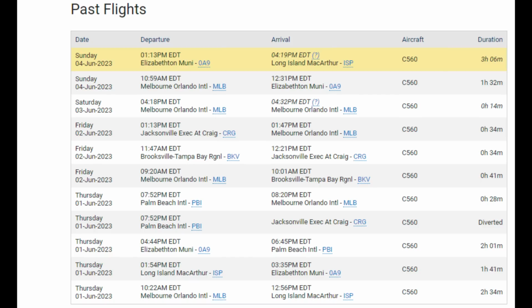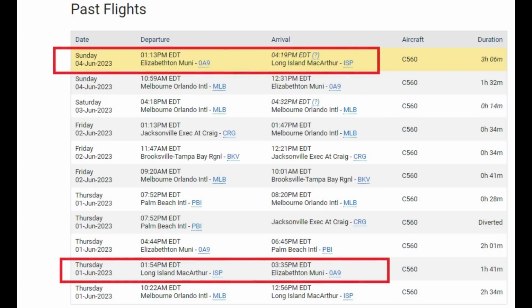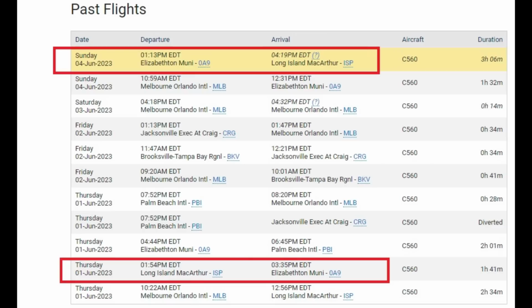Consequently, this was his daughter's very first flight on this. Actually, her second. They flew up to pick her up for this vacation in North Carolina. They made the round trip up there and back, but she would have sat in the back and everything was fine. She was not on a first-name basis with Jeff, the pilot, necessarily. Probably had never met him. This was her first experience. Jeff went back. Look at the FlightAware data right here. Jeff went back to pick them up. His job was to pick her up in Elizabethton and take her back home again. So this was going to be their second trip on this airplane.